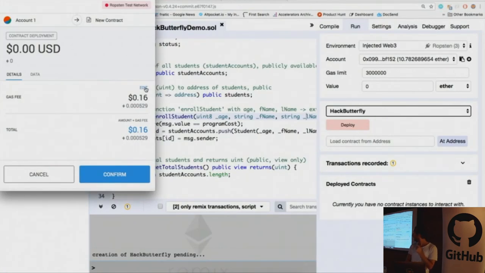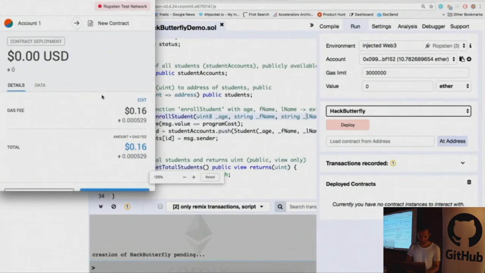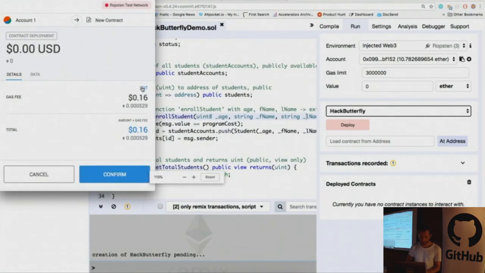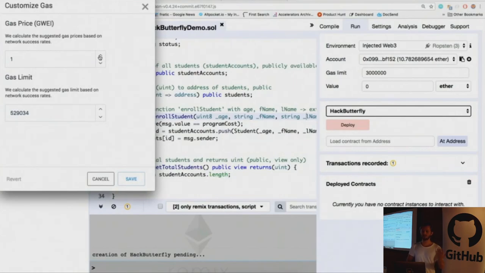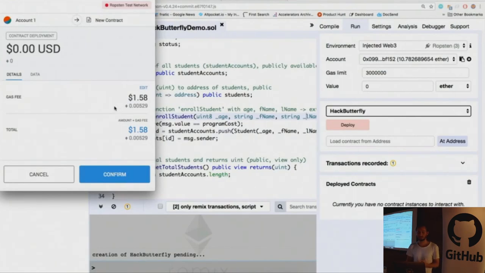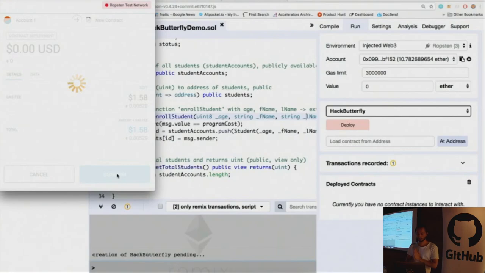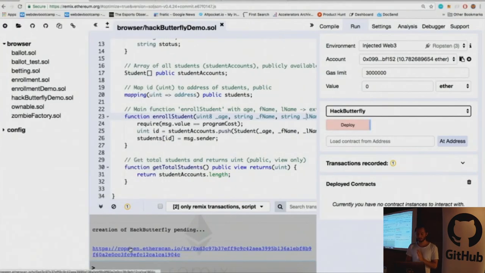So this guy causes this window to pop up. And we have this gas fee. I hope you can read this. I can make this bigger. So the gas price, we're going to increase this right now. If you increase this, the transaction just goes through quicker, which means the miners pick it up earlier, and then it goes quicker through the network. Since it's play money anyways, we're just going to increase this because we don't want to wait. I'm going to confirm this transaction. And this now writes to the Ethereum blockchain. You see this here? This is a link that we got.